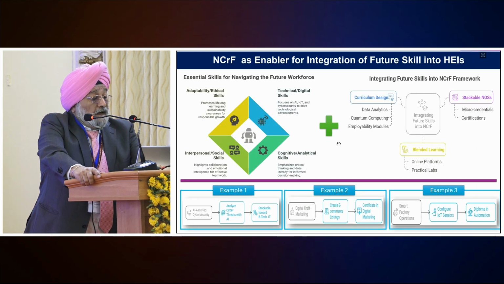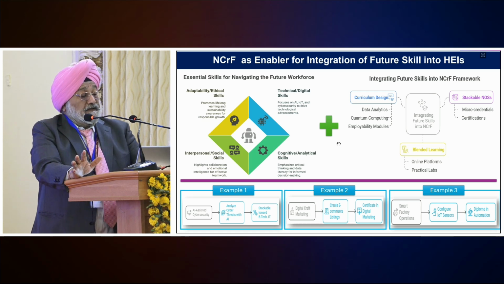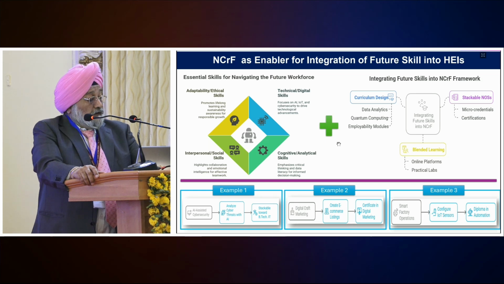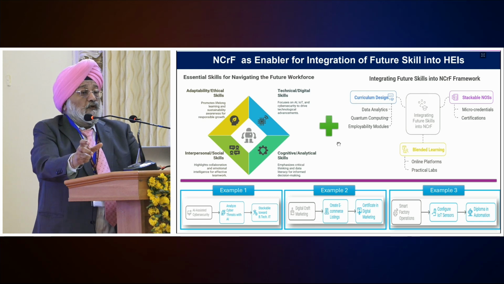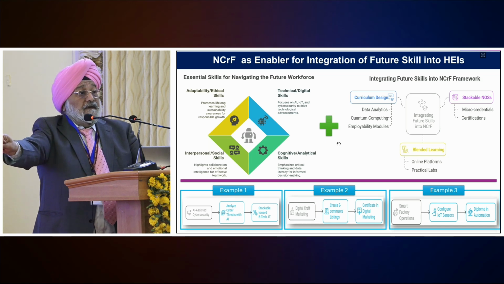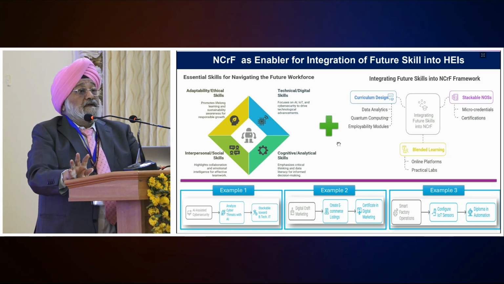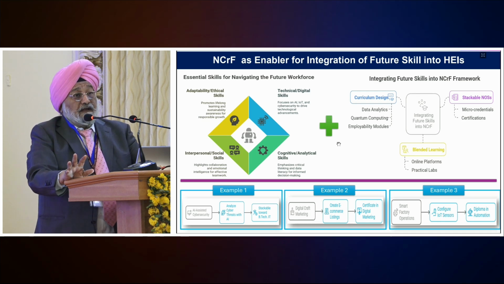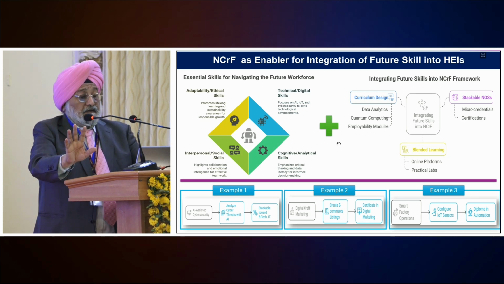Similarly, NCrF as an enabler for integration of future skills into the higher education. So whether you talk about adaptability or ethical skills, or you talk about technical and digital skills, you talk about interpersonal and social skills, you talk about cognitive and analytical skills. All that is possible to integrate. And when you design a course, you have a bouquet of micro-credentials and nano-credentials available. You can just pick them up and put them as part of the curriculum. Get it approved by your highest academic body, and that's it. You are good to go.